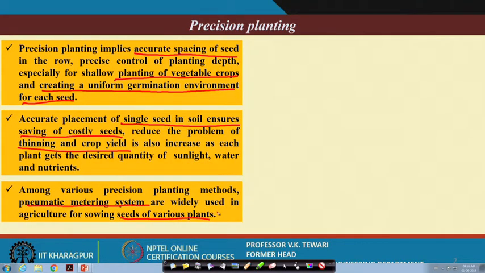Now, this is one. The pneumatic one is more precise among the other various types. In fact, I have also shown you in my field operation about the equipment. We will talk some more details of this, and it is very important from a designer's point of view. You will all be designers. At some point or the other, you would like to design a particular pneumatic equipment. You must know what is the type of equipment, what are the essential features which the particular equipment should have, and what are the important formulae, etc., which are required for that. So, let us go into the details of this equipment.